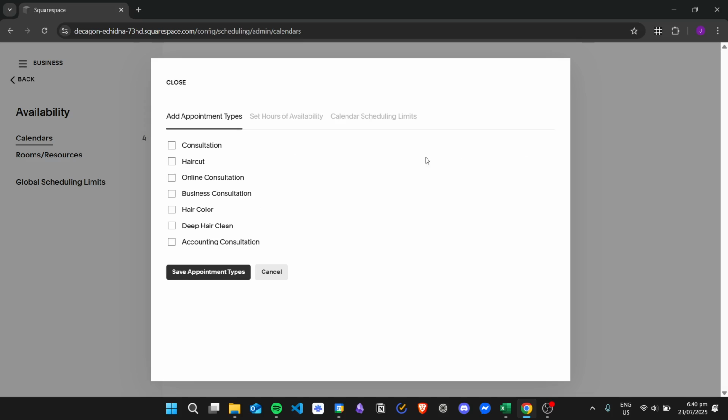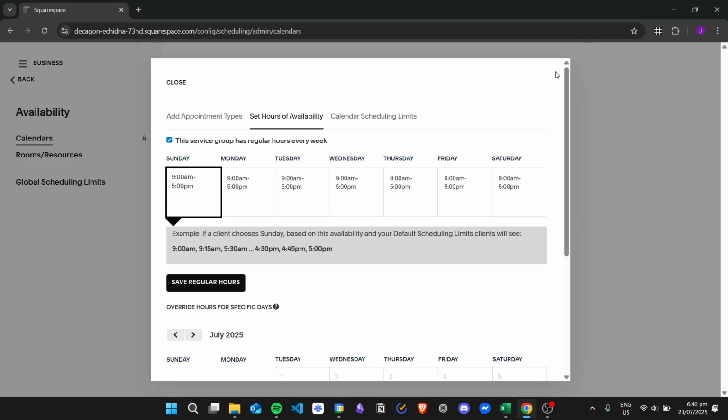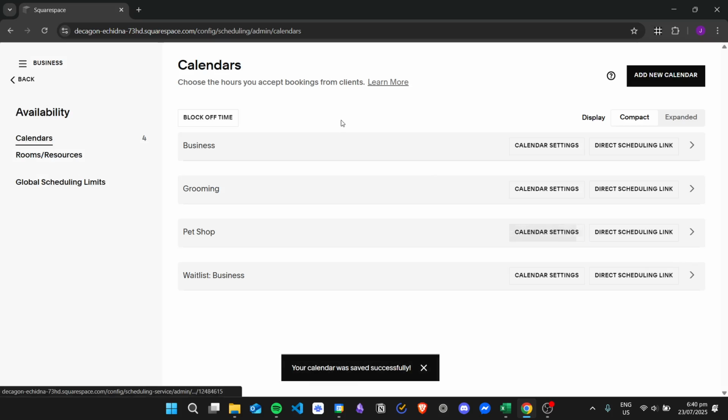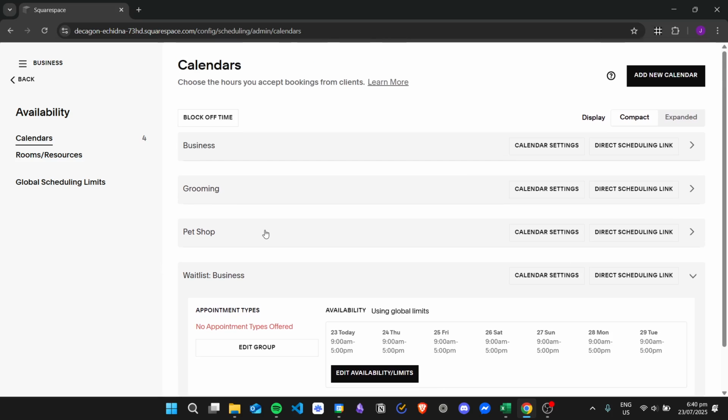After this, we will add some appointment types. But since this is the waitlist calendar, we will create a new appointment type for this one. So we can just save this as is, and save the hours as is, and we'll edit it later. So now we have our waitlist calendar for our business calendar.